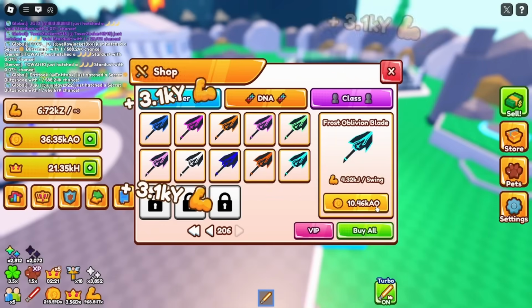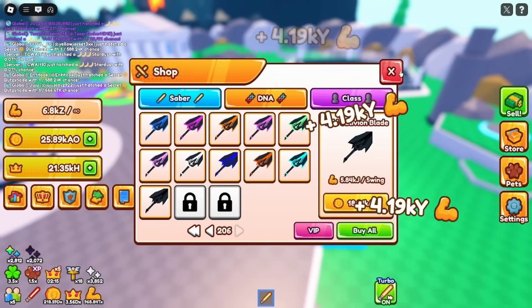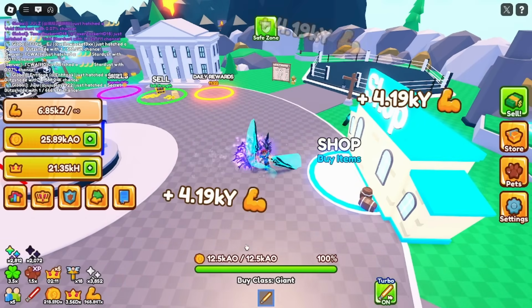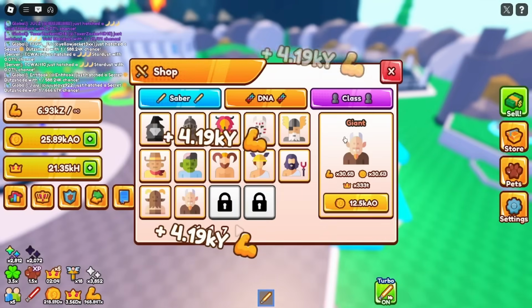5.98, 10.46, and then 18.31 for that one, which I'm not going to buy, because that will actually take me below the amount that I want to class up. So I do want to actually class up after, and then I will obviously get these last 3 when I've actually classed up to Giant.